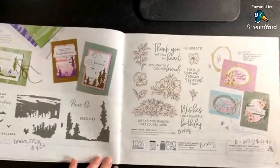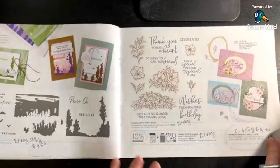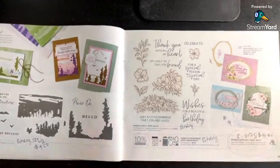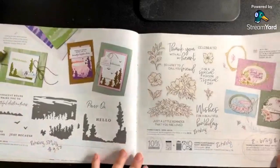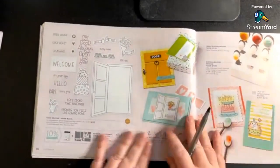I don't know why we don't have ovals available all the time in the catalog, even if they change the size or the design of the oval, just so that we still have ovals in the catalog. That is like my number one thing. So I will put it in the suggestion box. Can we get some more ovals? But for the time being, we're going to say goodbye to those.